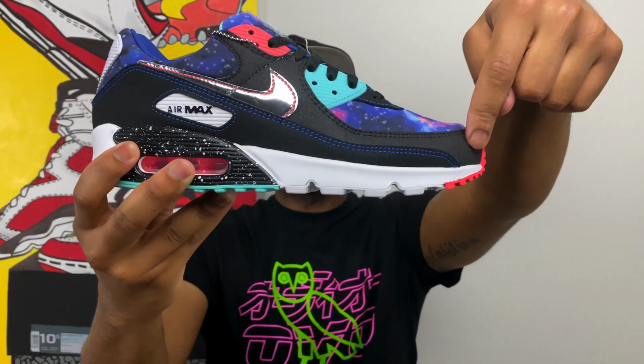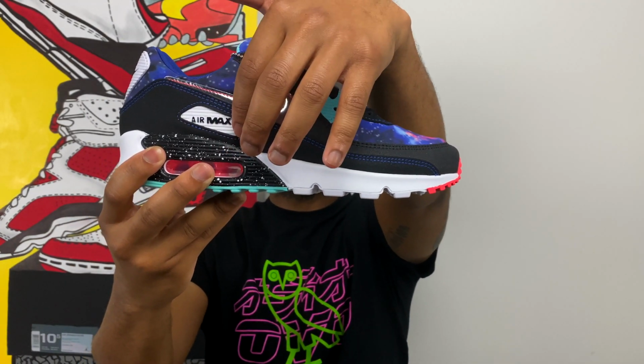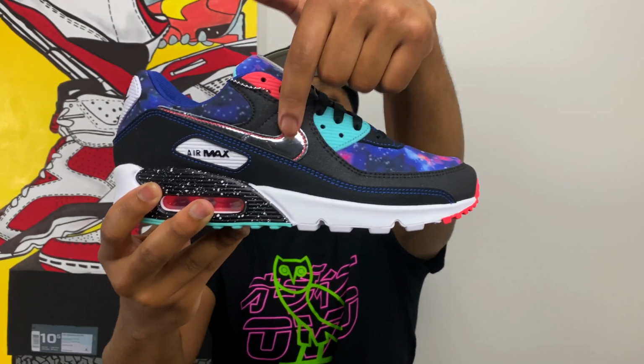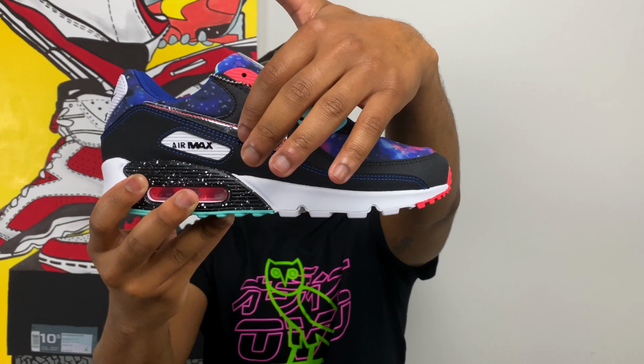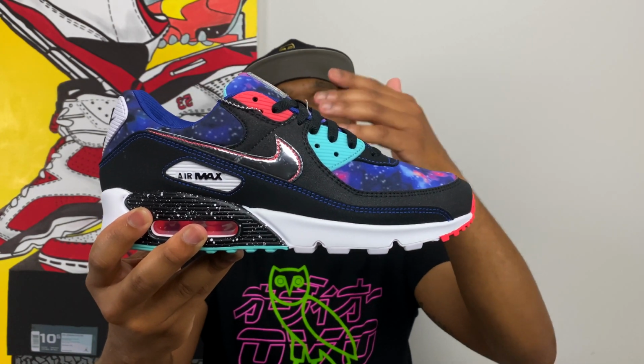I also really like the blue stitching they use to wrap around the Air Max logos on the lateral and medial side, going all the way down the sneaker and wrapping around the back of the shoe as well. So you've got black stitching, infrared stitching around the chromed out swoosh, and blue stitching on the stingray leather. Lots of attention to detail on these.